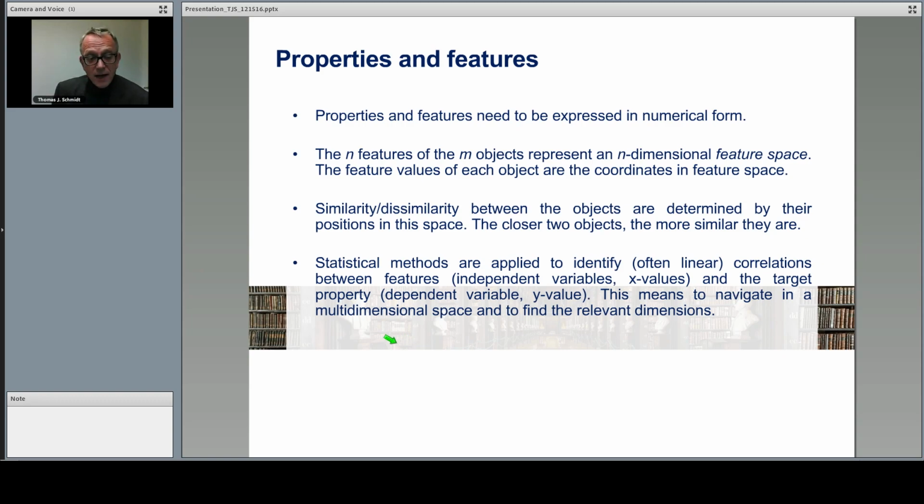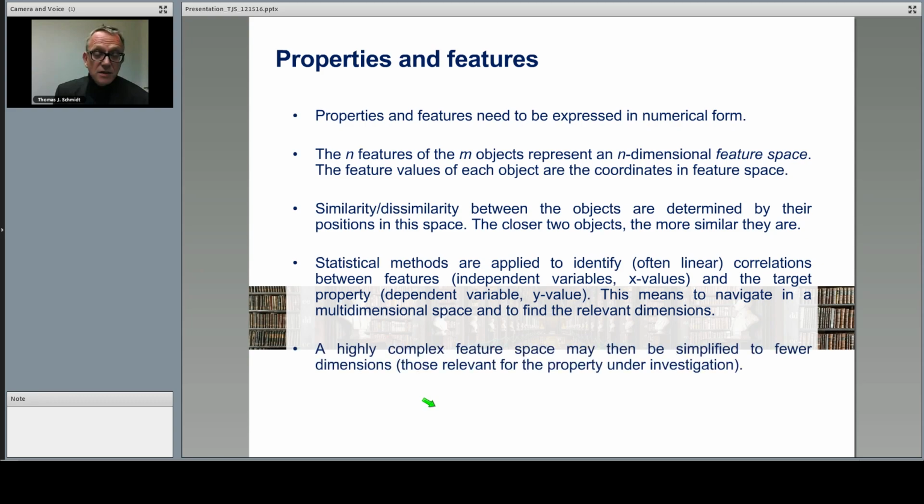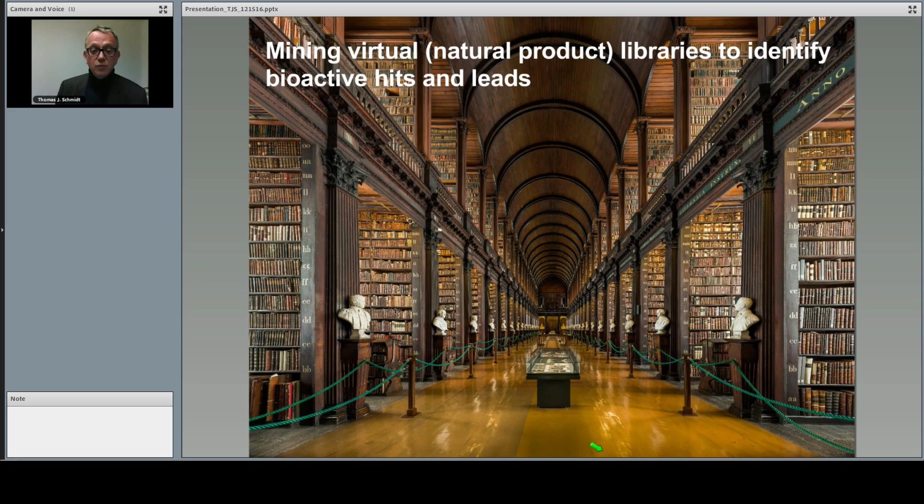So what we actually try to do is to simplify this highly complex feature space with many features in this huge table, and just filter out the few features that we are interested in because they are responsible for our biological effect. And it is very straightforward that it becomes easier to navigate in such a feature space the more objects we have to compare, and the higher the variance of these objects will be with respect to the property of interest, this target property.